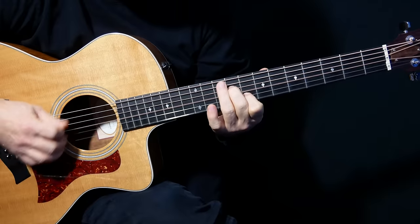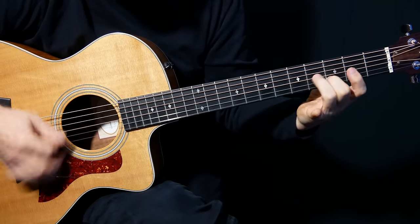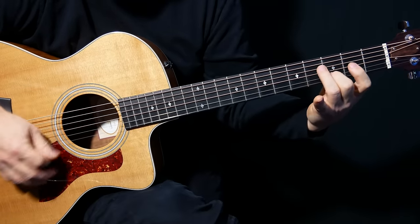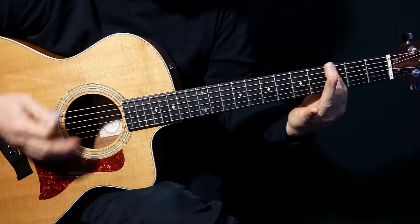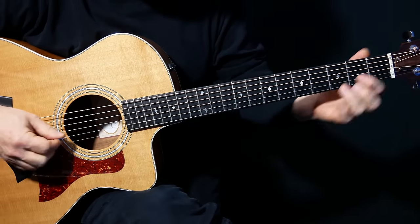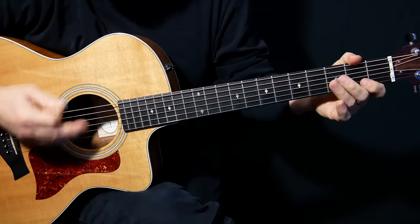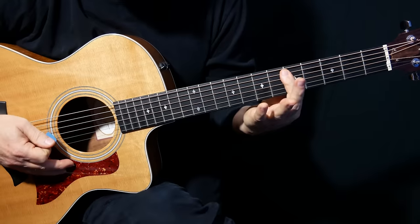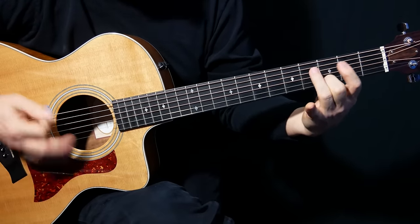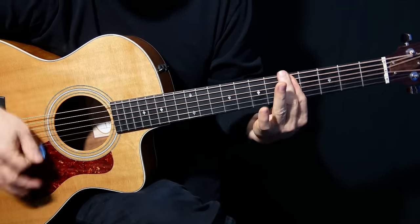So from here, all right, and now we're going to go. Okay, and that part there is actually a bar of 3/4 because the song is in 2/4, so we're adding an extra beat. So from here, one and two and then we're gonna bar on the third, bar on the fifth. So it's.